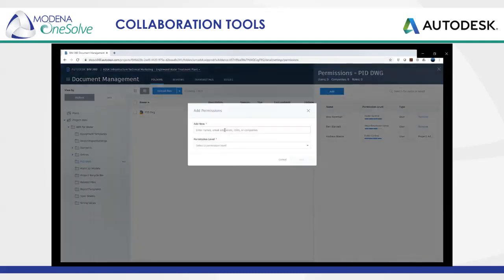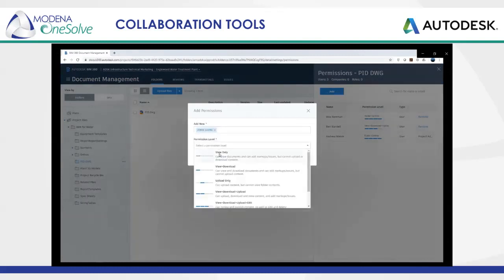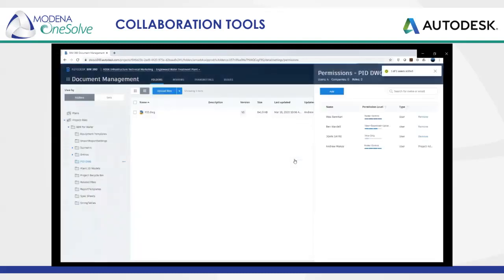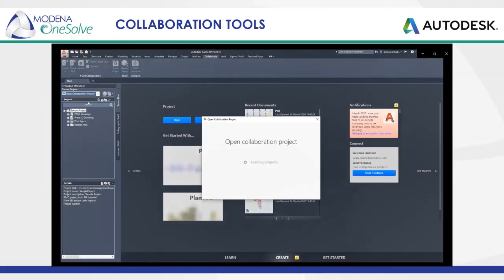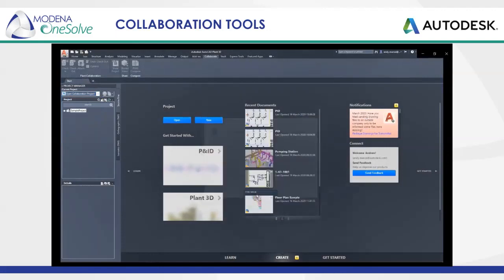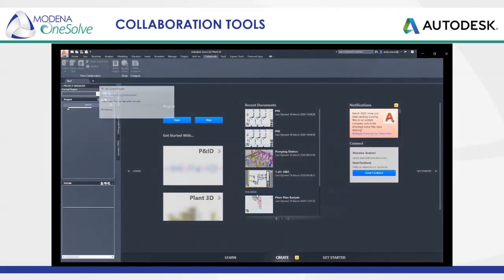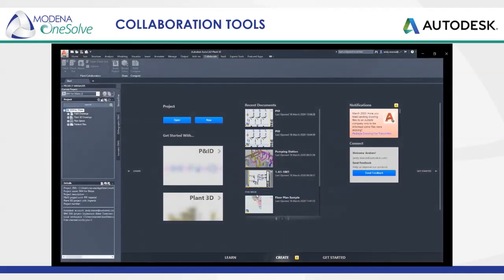Once our project has been connected to BIM360 design, we open the Plant 3D project using our project manager and by using the Open Collaboration Project option. We can then select our project from the list of plant projects available. The project will then be loaded into the project manager where we can expand the folder trees to see the content, which are also categorized in tabs containing the project source files as well as generated documentation.